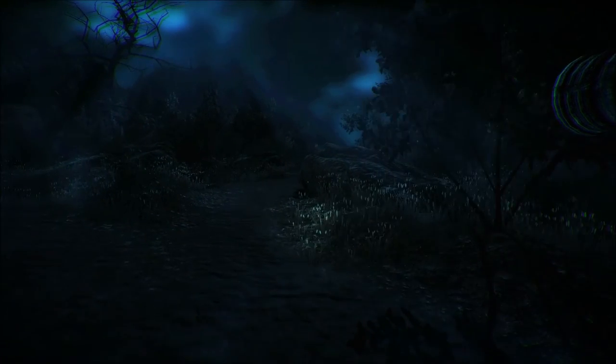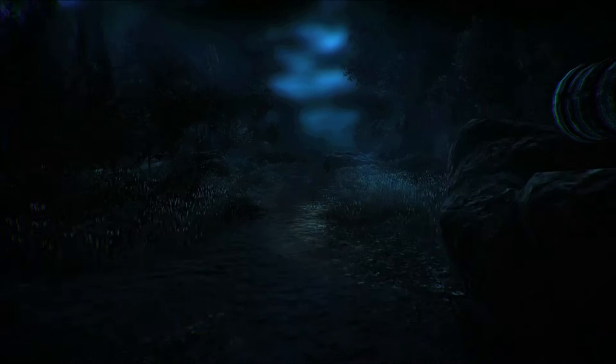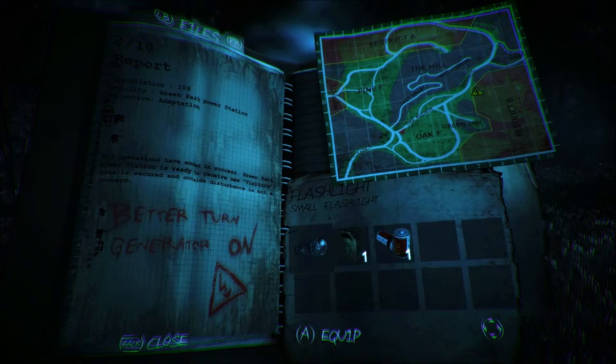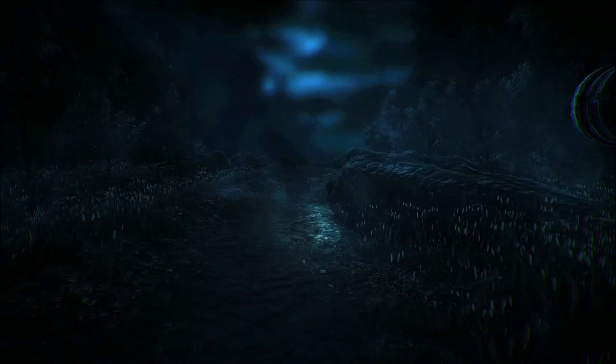What did I say the run button was? It was that. Or can I run with this now? No, can't. No, it really is that. All right, so that's the run button. So I'm going the right way, right? Yeah. Yay! I can read maps in games. I'm awesome.